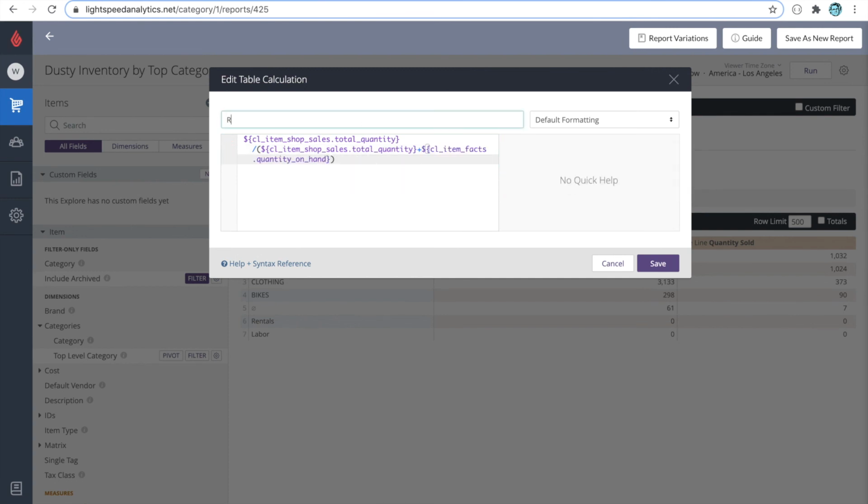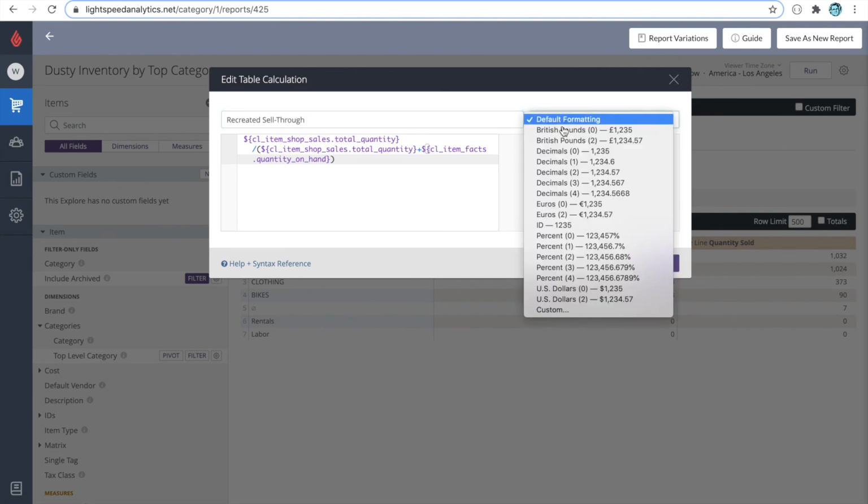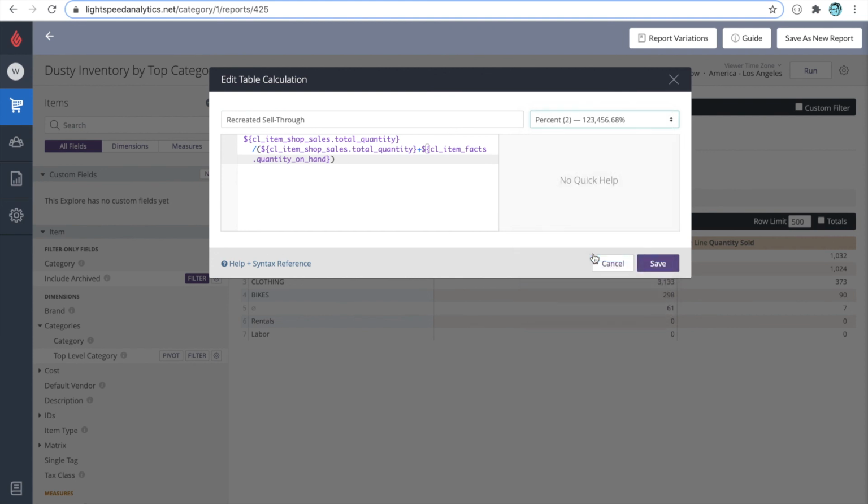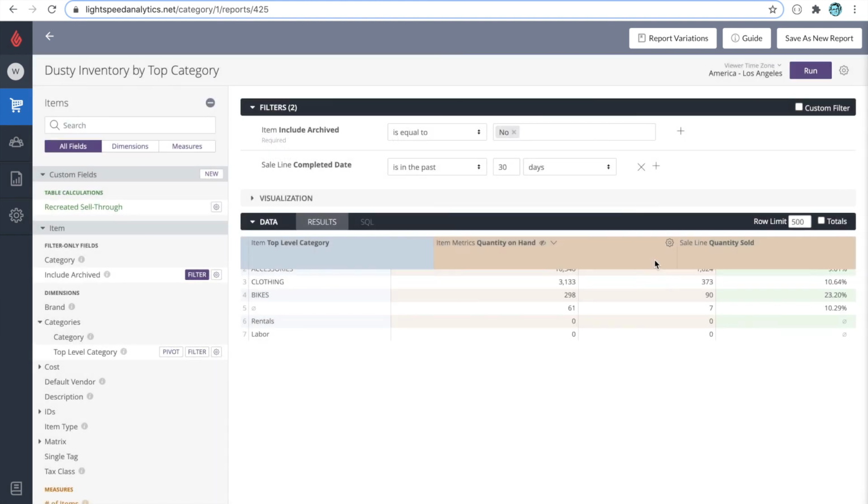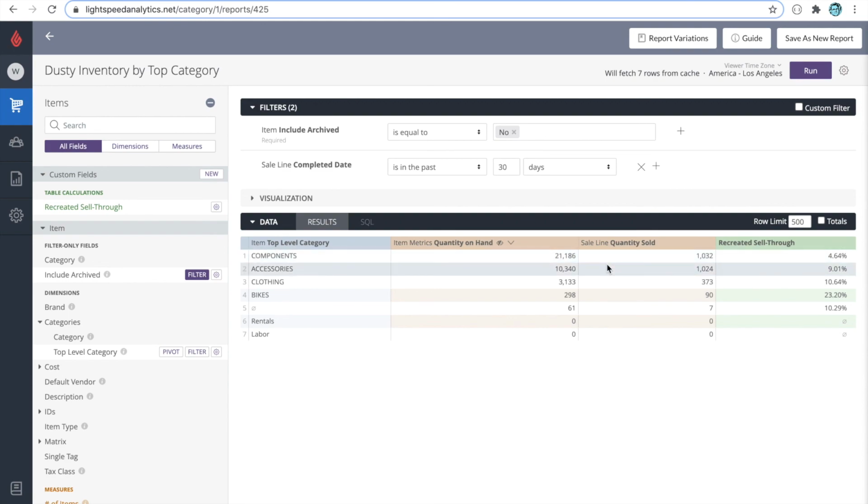And this is our recreated sell-through. Let's make that a 2 decimal percentage, and we'll save. So now we have the recreated sell-through showing us a conceptual velocity by top-level category.